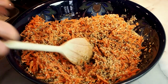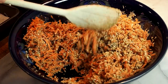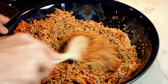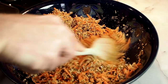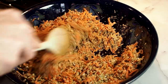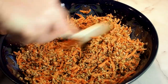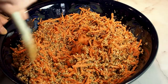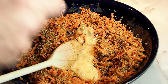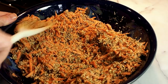It actually looks like quite a nice base for some kind of stuffing. I know I'm calling it a flapjack — the only reason I'm calling it that is because I'm using oats. I suppose it's like a carrot and seed roast. I keep getting wafts of the bouillon powder giving up its scent, which is rather delicious. That's quite good moisture-wise with the carrot. Okay, let's get the beaten egg in there — I'm going to put half of it in first and try to incorporate it.